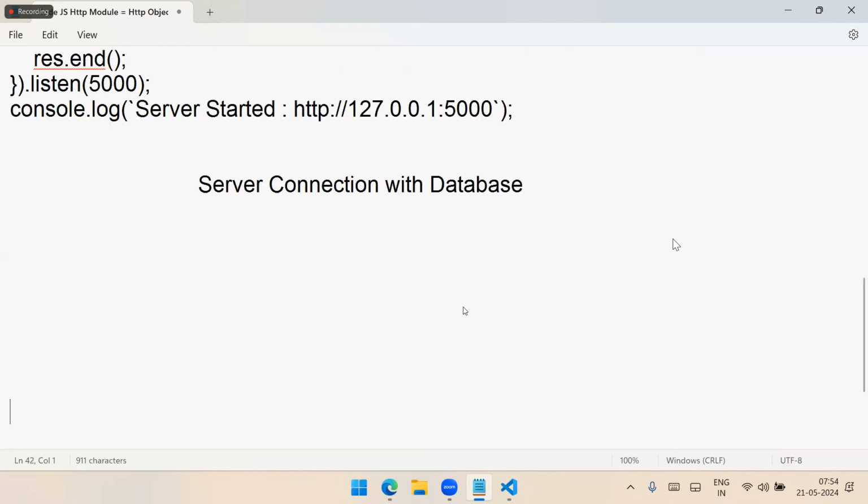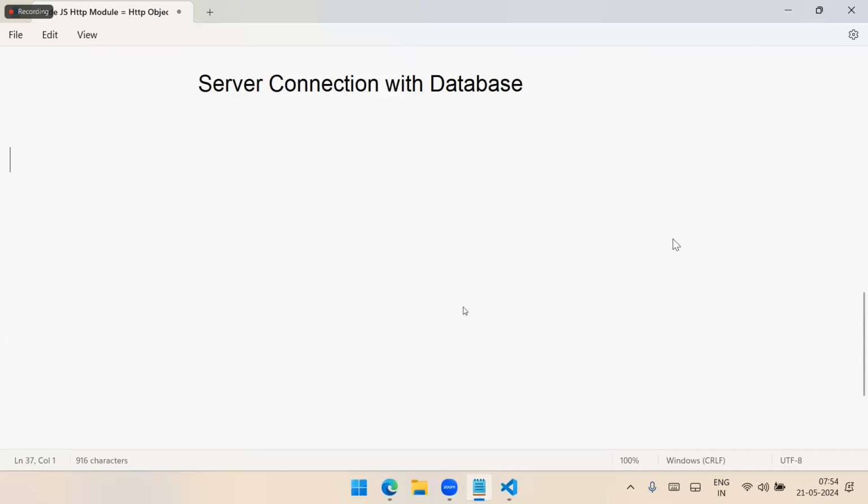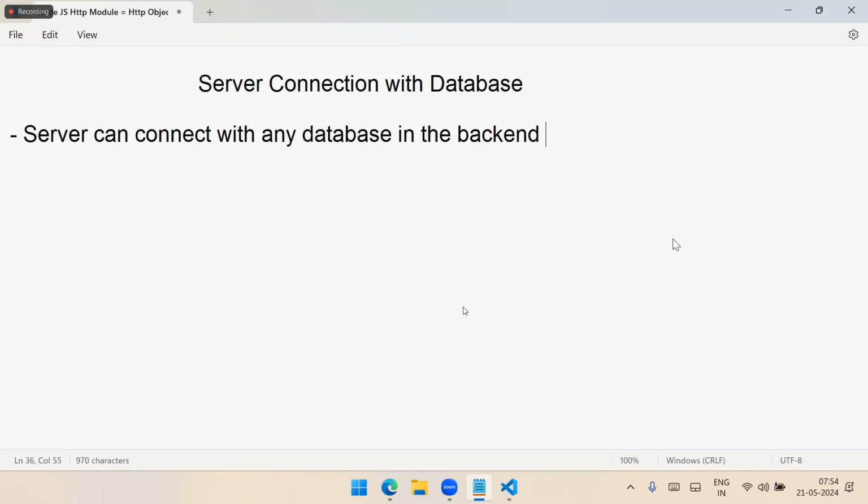So actually, a server can connect with any database in the backend by using database drivers.